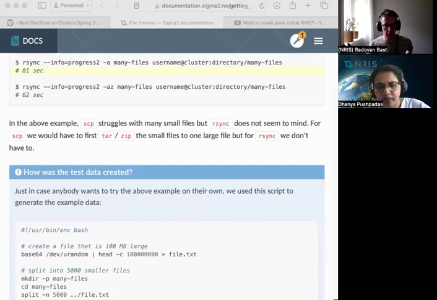But the take-home message is: if you have very many small files, go for rsync. It will be an order of magnitude faster. And the reason is not the transfer speed, but the establishing and re-establishing of a connection for every single file, which is not necessary for rsync.